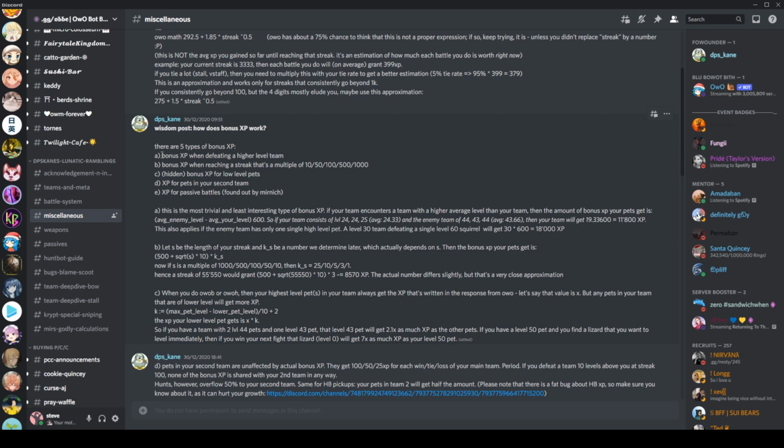As Kane says, there are 5 types of bonus XP. The one that you are probably most familiar with, if you are new that is, is defeating a higher level team. Especially if your animals are really low leveled, you will find there is a lot of teams that have maybe higher leveled animals than you, but no weapons. They're really easy to beat, and you'll get more than 200 XP for doing so. So this is the first type, bonus XP when defeating a higher level team.